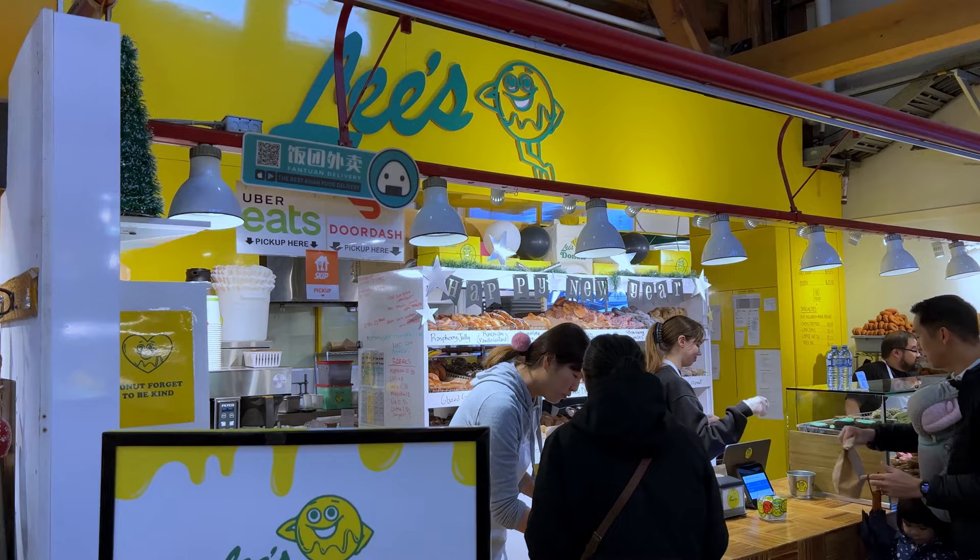We're outside of Stewart's Baked Goods and they have a whole assortment of delicious baked goods. I come here almost every time and get their sticky bun — it is the most delicious thing in the world. Most people like to go to Lee's, and Lee's is good too if you want to get your sweet fix, but for me it's the sticky bun. I'm going to show you what that is because it is my favorite thing by far.